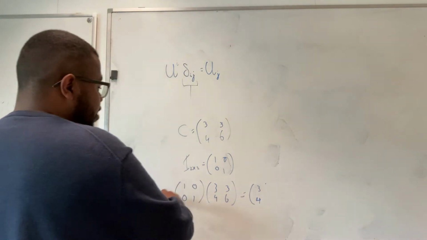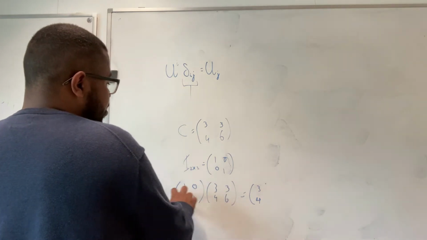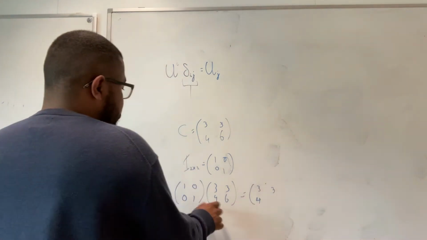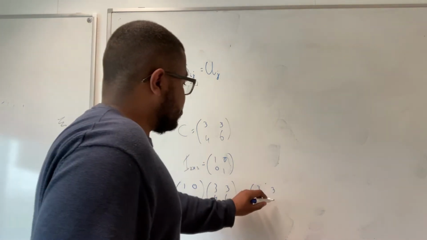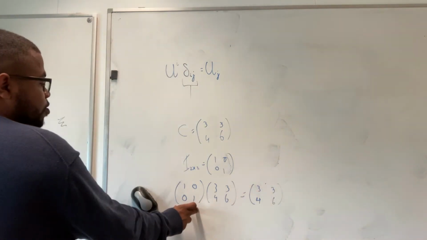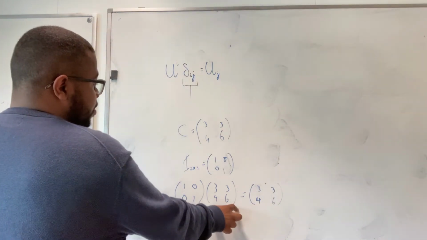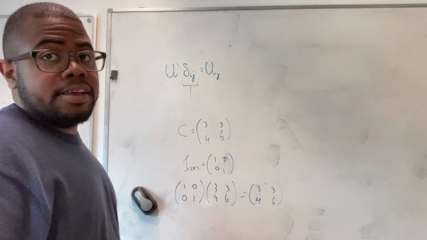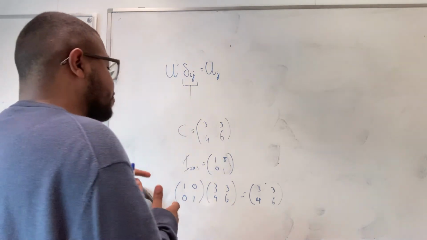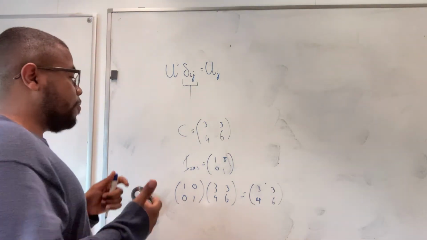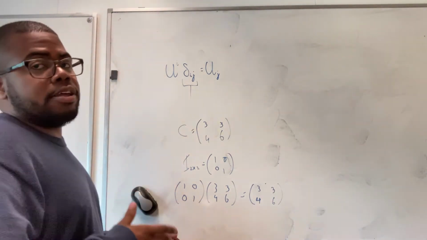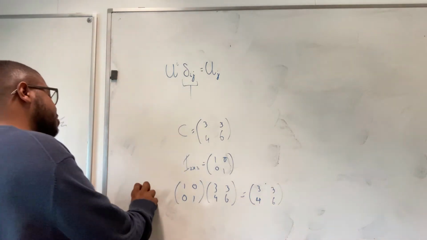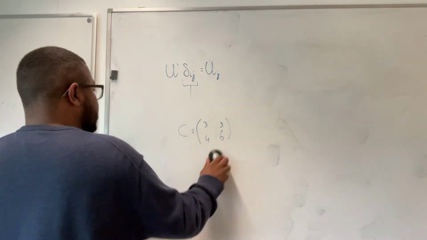And if we do that again for this column, then we would have 3 plus 0, that is just 3, and then 0 plus 6, that's just 6. So basically, taking this multiple right here of this matrix C just spits out the same matrix C. And this is a very interesting property of identity matrices. If you don't know much about them, I highly suggest you look a little bit into identity matrices, diagonalization, and things like that, which would be quite fruitful and useful.